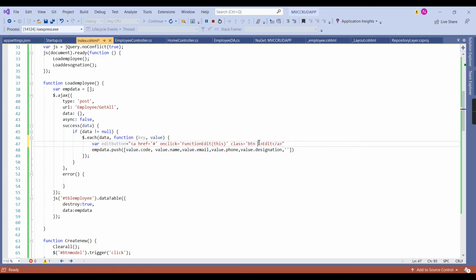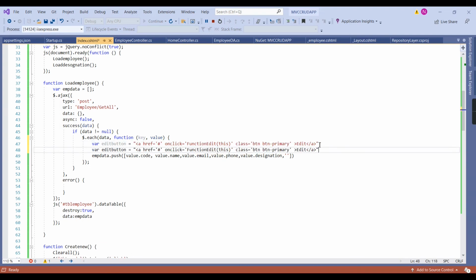First one is button, next one is button primary. The same way I am going to create one more button for delete. So let me change this to delete, and our class also to danger.